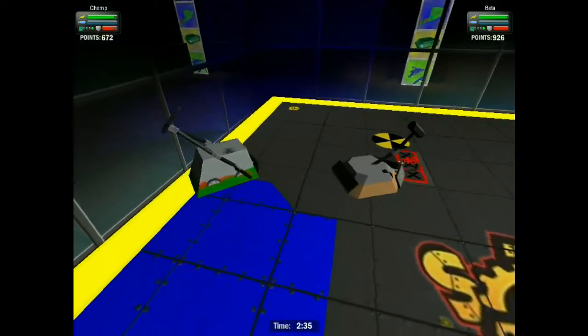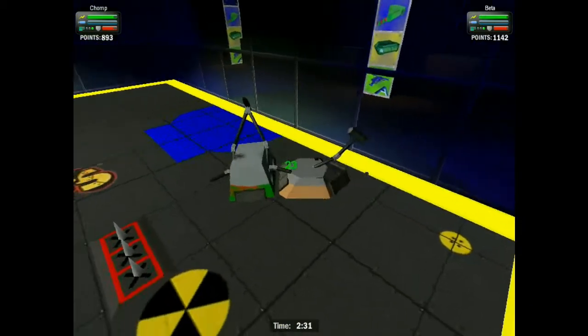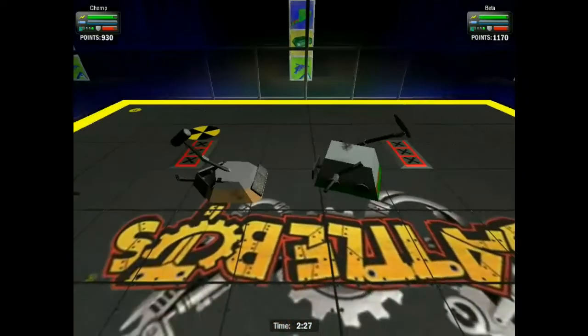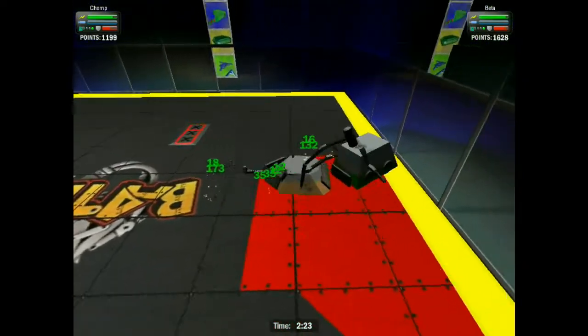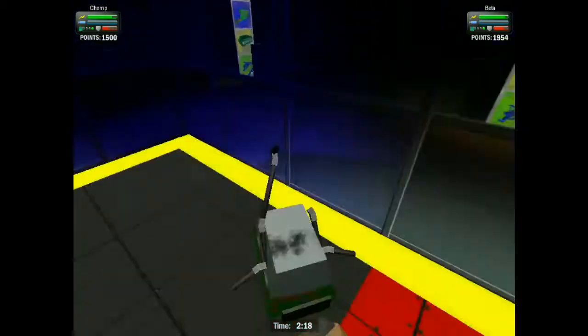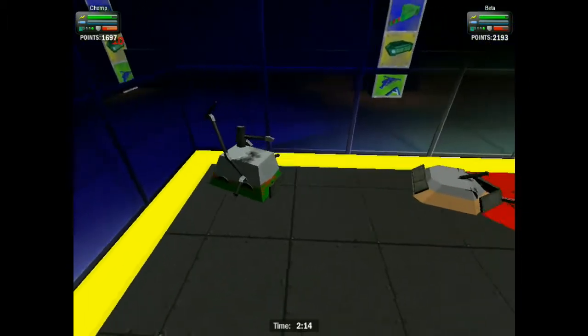Big shot from Beta on the top of Chomp there. And again, not slowing down the pace, not giving Chomp a chance to settle. And there goes part of Chomp's weapon yet again. She's in trouble. Beta staying very aggressive. That's usually the tactic for a bot with pace. It's working well. Beta just has to be more careful that Chomp doesn't get a crucial shot.